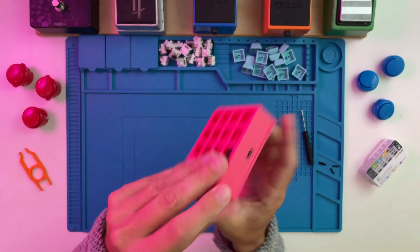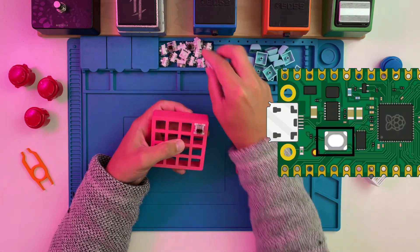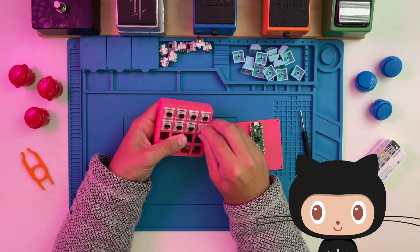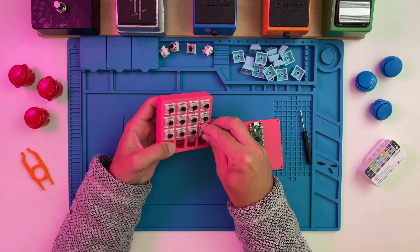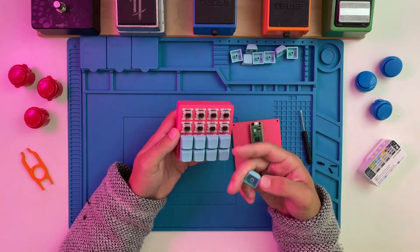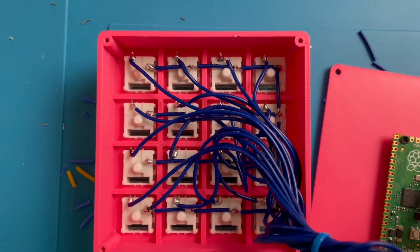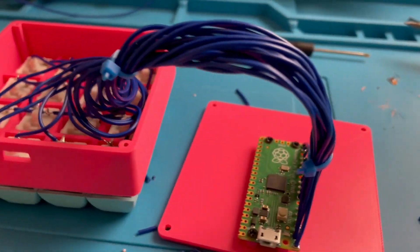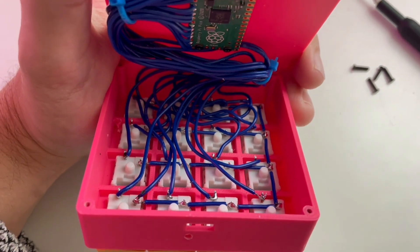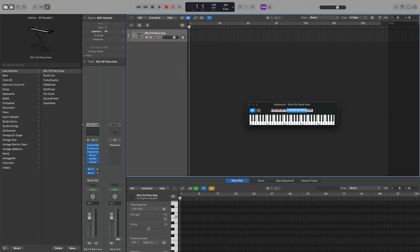Looking ahead, I might try using a Pro Micro for future builds because it has USB-C and doesn't require hitting a boot button every time you want to upload a new script. The code and installation steps will be available on GitHub. The micro switches and keycaps are from AliExpress — you could print your own keycaps, but for the touch points it's best to have something that feels and looks polished. To wire everything up, I ran wires through the enclosure directly to the Pico with all ground legs daisy-chained together.